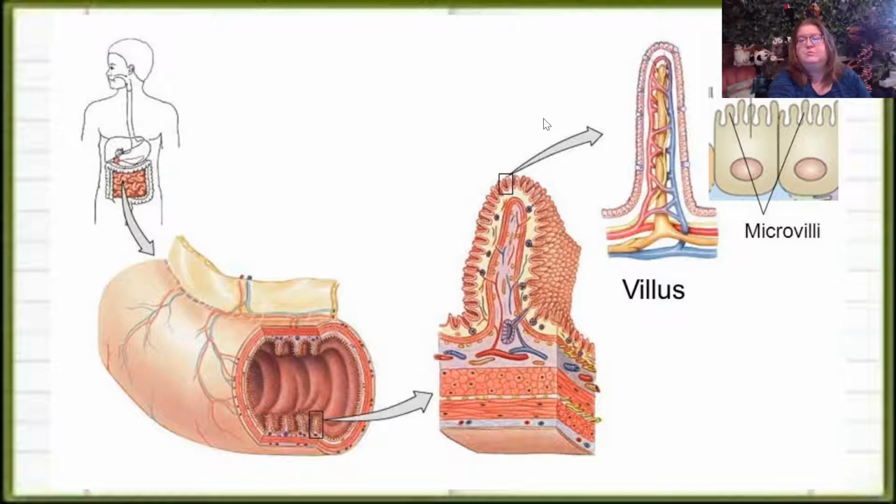So, the more villi you have, the more capillaries you have, the more nutrients you can absorb. Extraordinarily efficient. So much so that animals that are carrying babies that need more nutrients, they can actually grow their villi longer so they absorb more. So that'll tell you just how much.